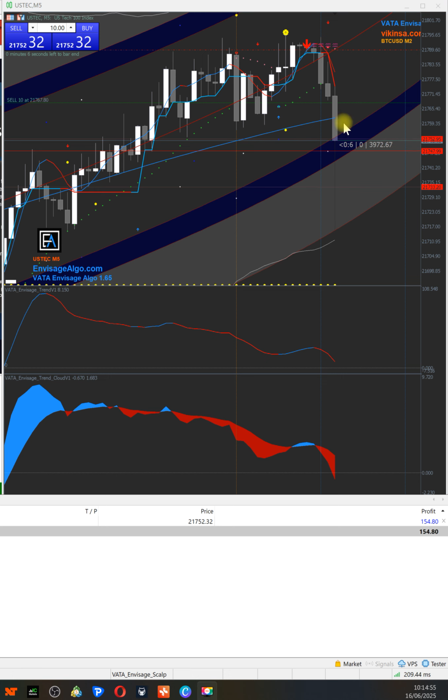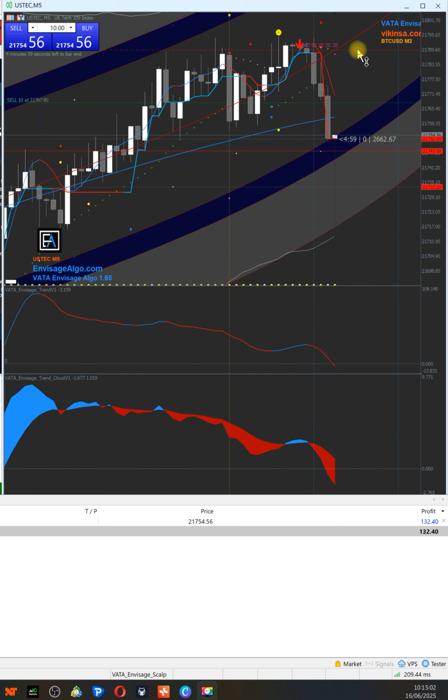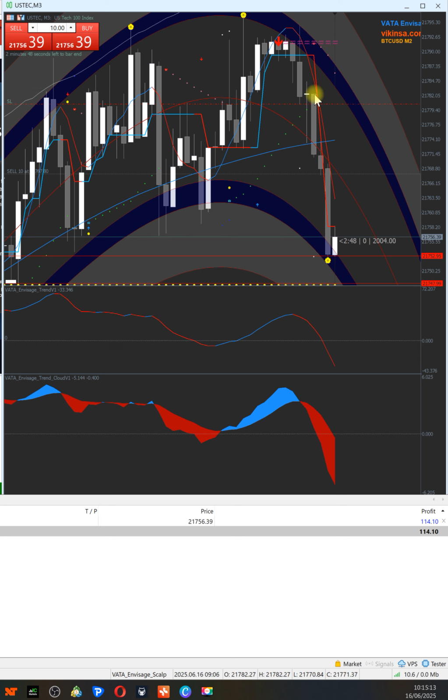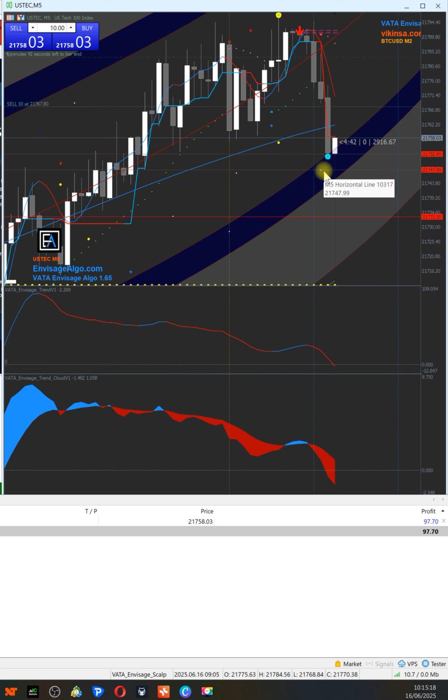So let's see. It's very, very close to it, and I'm ready to trail my stop loss. Because the new candle has just started, I'm going to move my stop loss a little bit. So I have moved my stop loss above this candle here. It has to be above this, and as soon as the market comes to this, I will look into taking partials if possible. But I really expect this is the M3 target which has already been hit, but M5 is right there, and there is a better one around here.